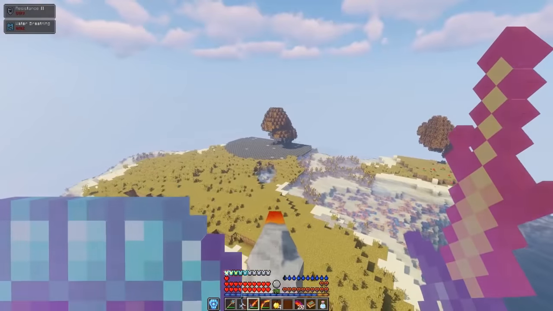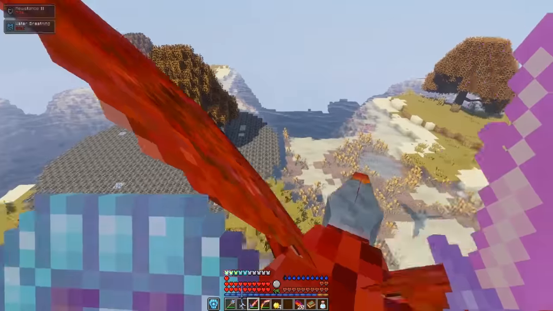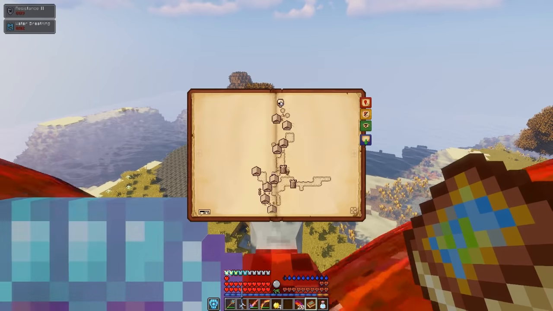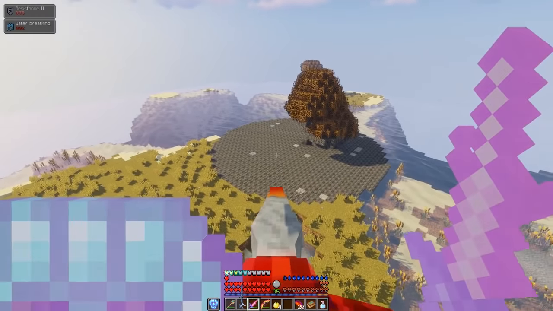Whoa. Okay. A tier 5 dragon's nest peeking out of the ground. Holy shit. So we're going to mark this with tier 5 dragon with a skull. And in the future, we will come back to this. And hopefully it's a female. If it is, we will grab ourselves a dragon's egg and get a dragon mount.